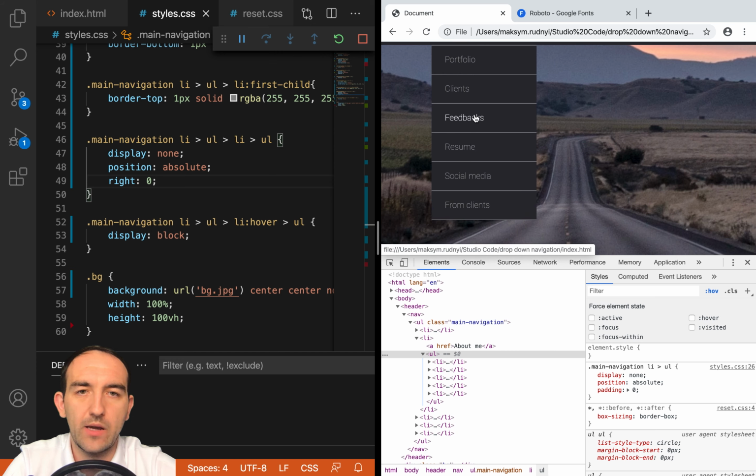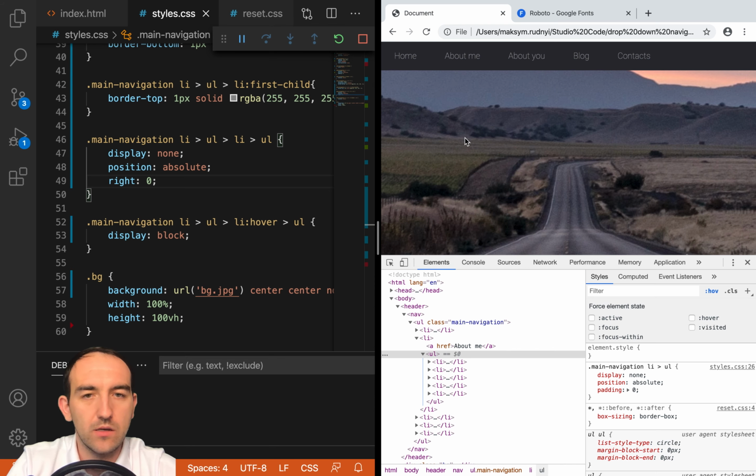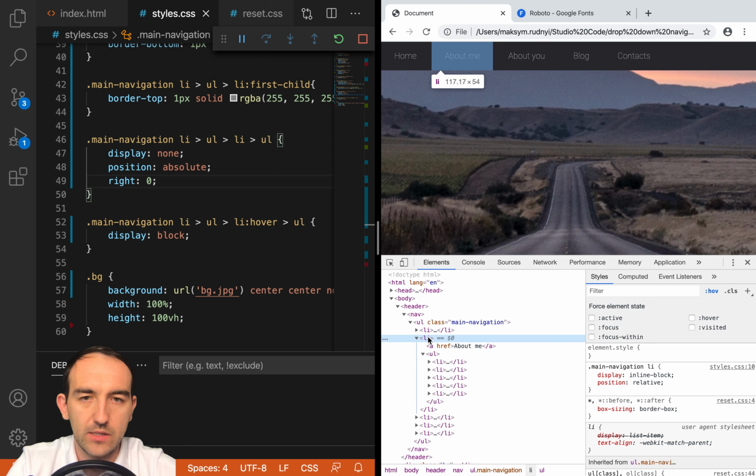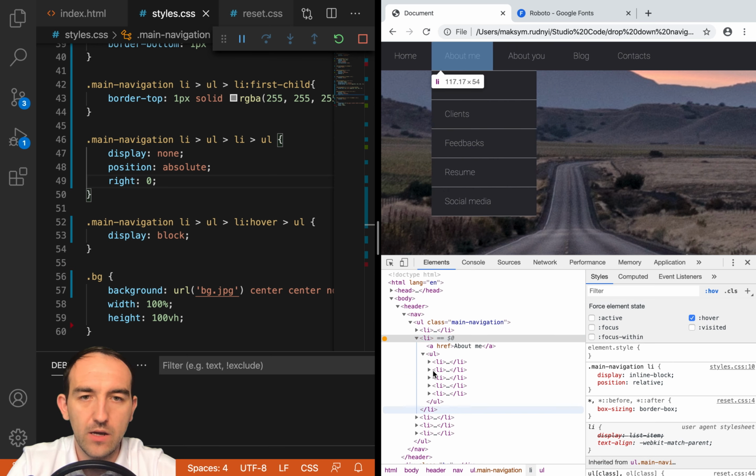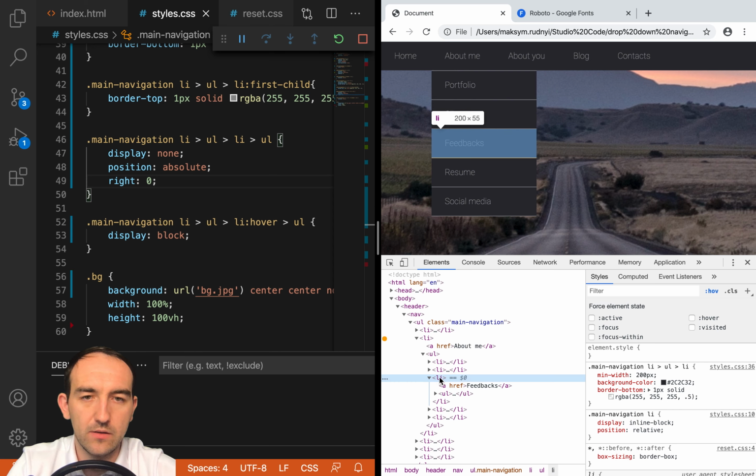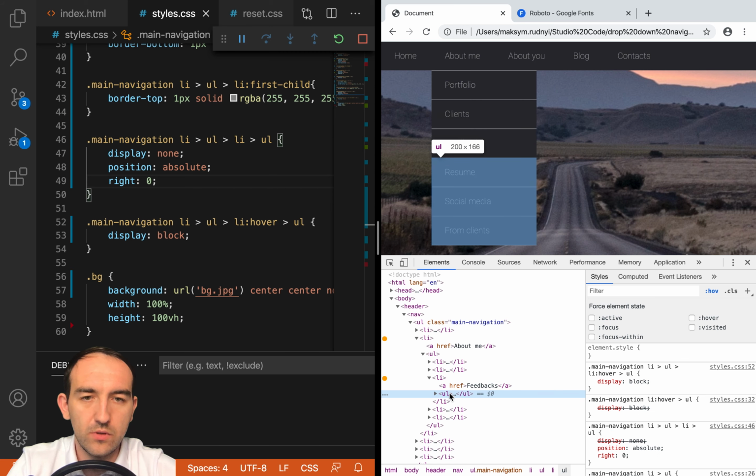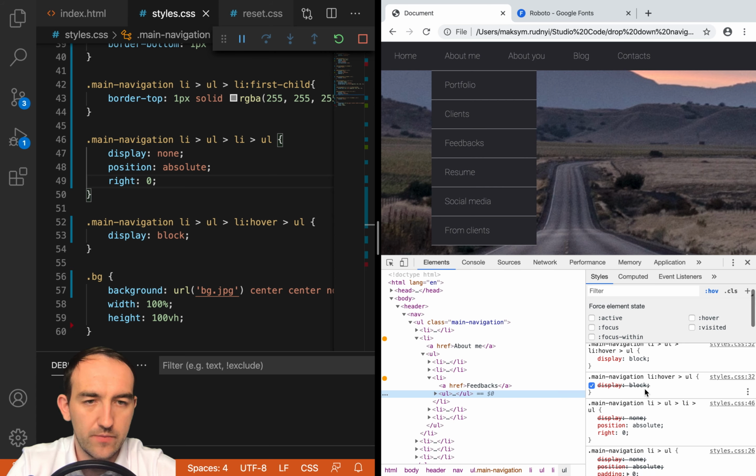Now we see that feedback is not where we need. Let's debug this navigation in our menu. So again, for this we will add hover effect, and for resume or feedback also we need to simulate hover effect, and we will see that this ul is somewhere behind. So let's change it.